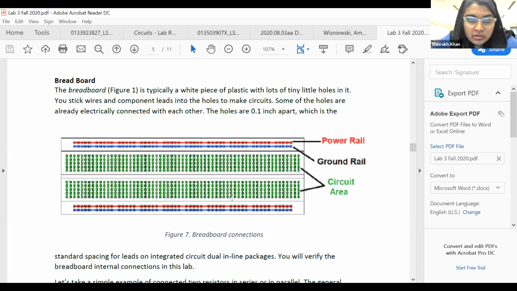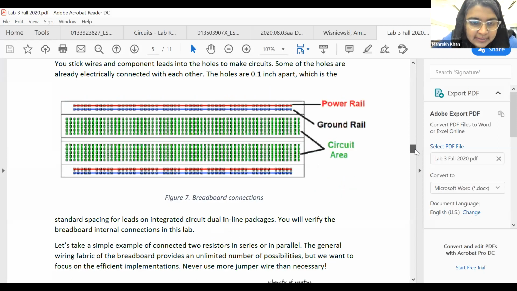Another important thing is that in the breadboard, these are the short connections. These connections are connected to each other in the vertical line, and the horizontal lines are not connected to each other.